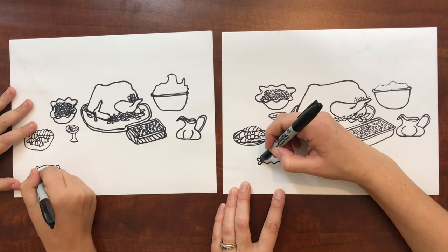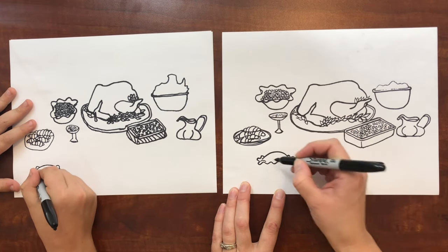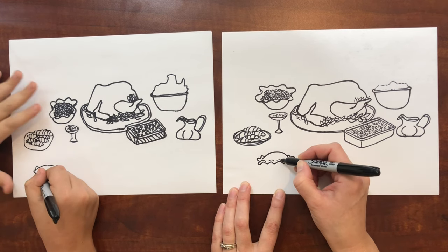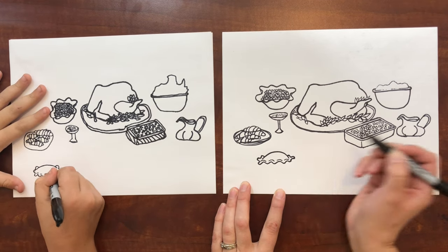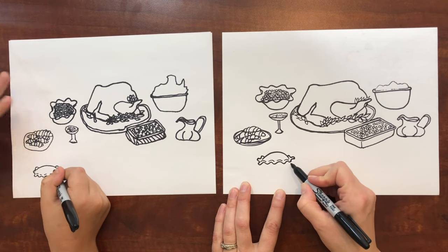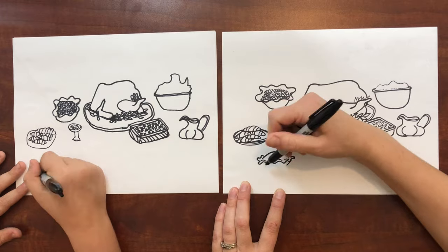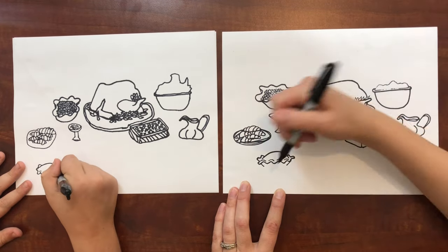And then you can go over it and just draw little lines to show the crust. And then we need to do our pie plate with two diagonal lines in.